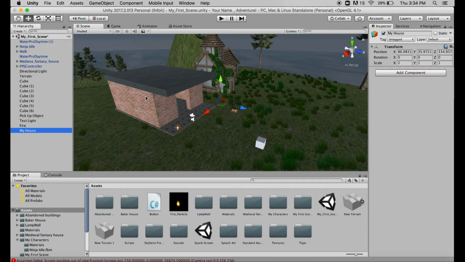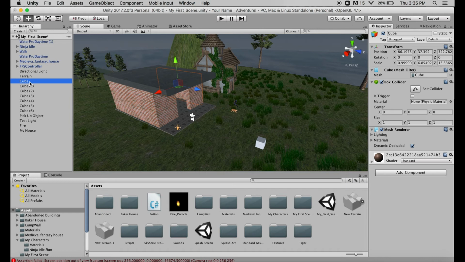But keep in mind you can do this for anything. If you put up, say, something like a series of fences, you duplicated a fence asset to make it reach all the way around a house, you might have 10 or 30 or 50 of these. That would make your hierarchy insanely hard to navigate. But if you just grab all of them and put them inside of a single object that's called fences, well, all of a sudden, it gets a lot easier to see what's going on.